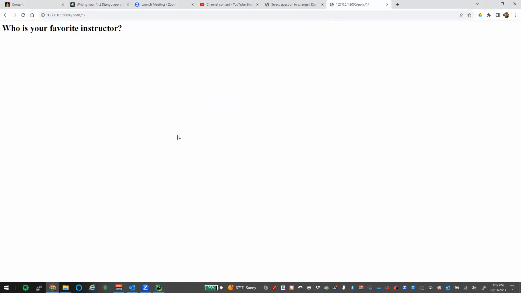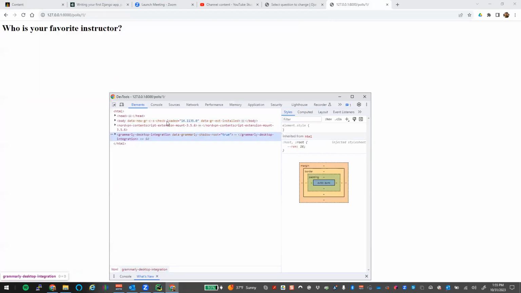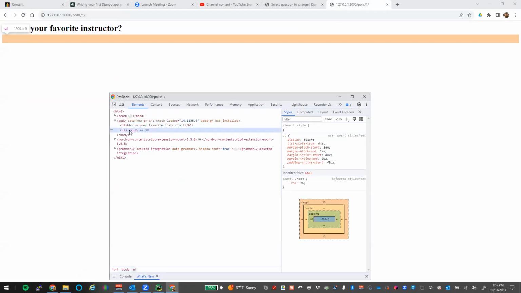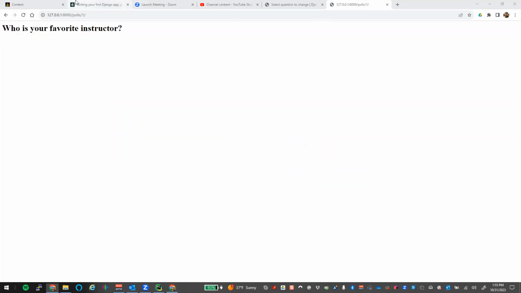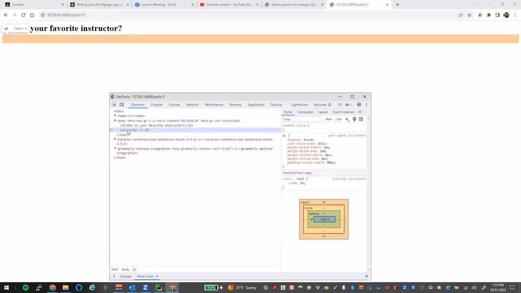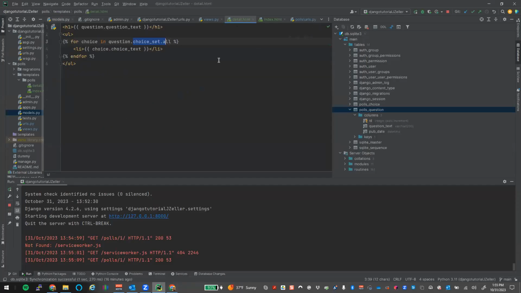We look at the text and we inspect it. We look at our body. You can see we have this UL, but nothing got generated there because there are no choices yet. See that? Cool. It's important to know how to go troubleshoot this too. Like go in, inspect. You can see that this is here, but nothing got dumped in, which means if I was expecting it, I need to come in here and look at my detail and figure out why nothing happened on these lines. All right.